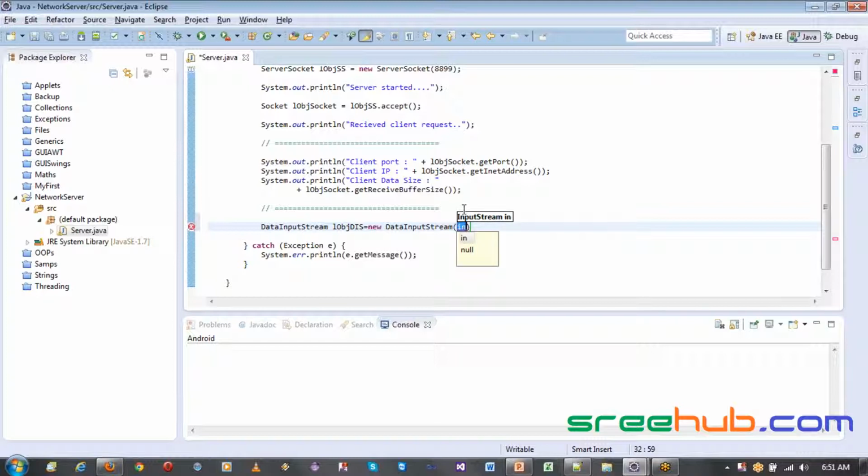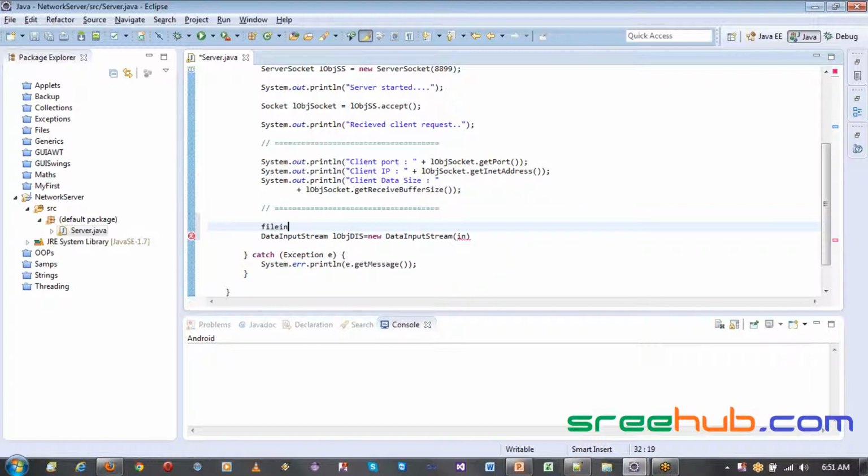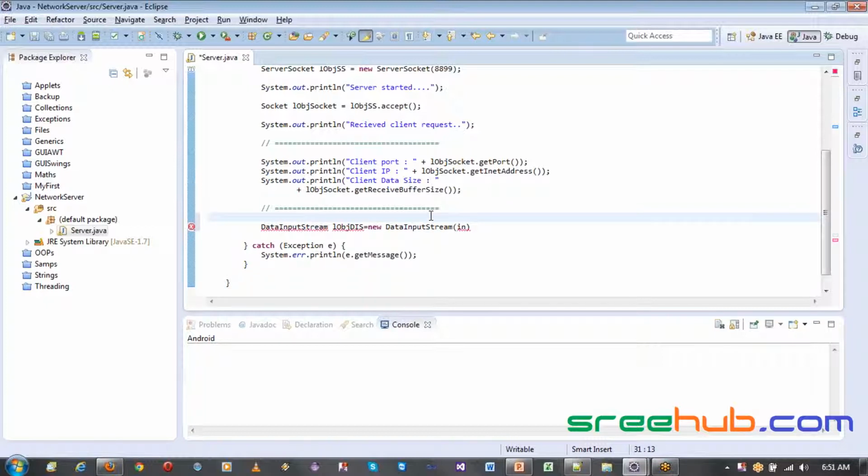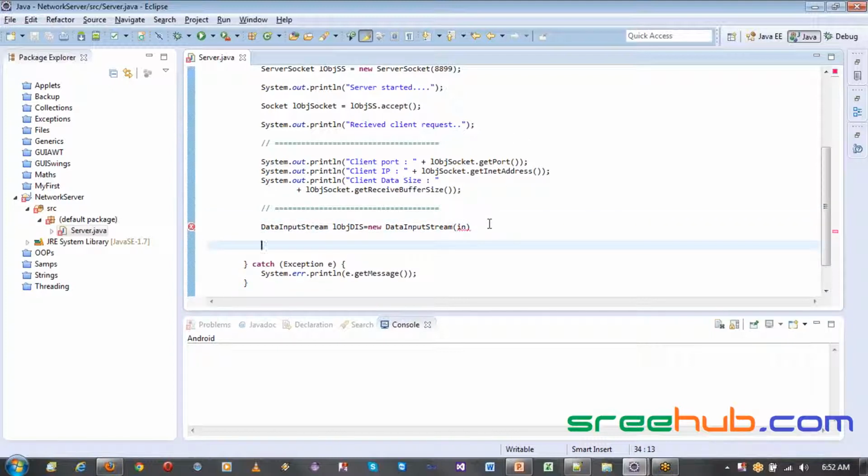Whenever we used to write a program on buffer stream or object stream, we used to give input as a file stream. If you remember, we used to give something called file input stream, right? But here it is not the case. What we want to do is read something which we are actually getting from the network. During the file classes, I informed you that we will be learning the network reading part in our networking part. So this is what I was mentioning.